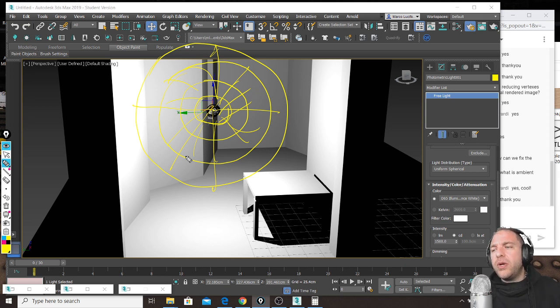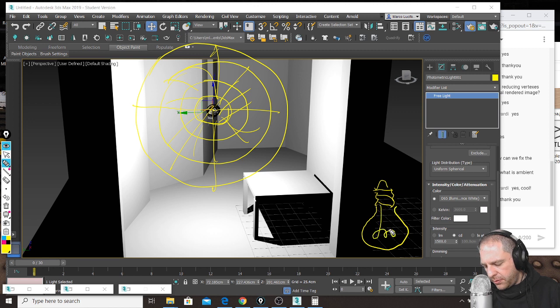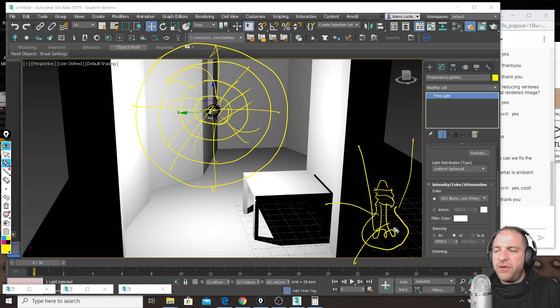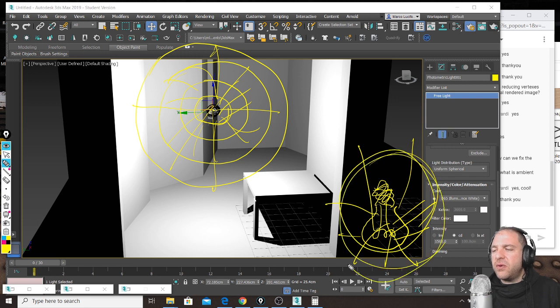This is not always fine, because maybe we don't want to simulate these kinds of lamps, though it is fine if we want to simulate this lamp. A bulb lamp is a perfect example of a uniform spherical light. And a light that is almost spherical because it is attached here is quickly considered a uniform spherical light.